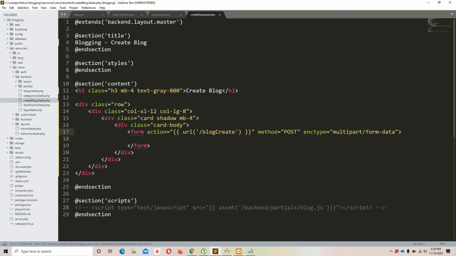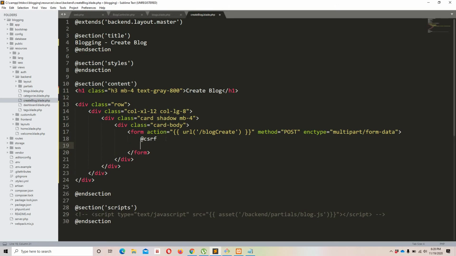Let's see if we can pass the ID. We don't need to, but in this case, if we want to use the post request, we need to pass the CSRF token. It's right here. Okay guys, so everything is aligned up till now. So let's create the form rows so that we can create our input fields. For that, I'm going to create a div with class form-row.